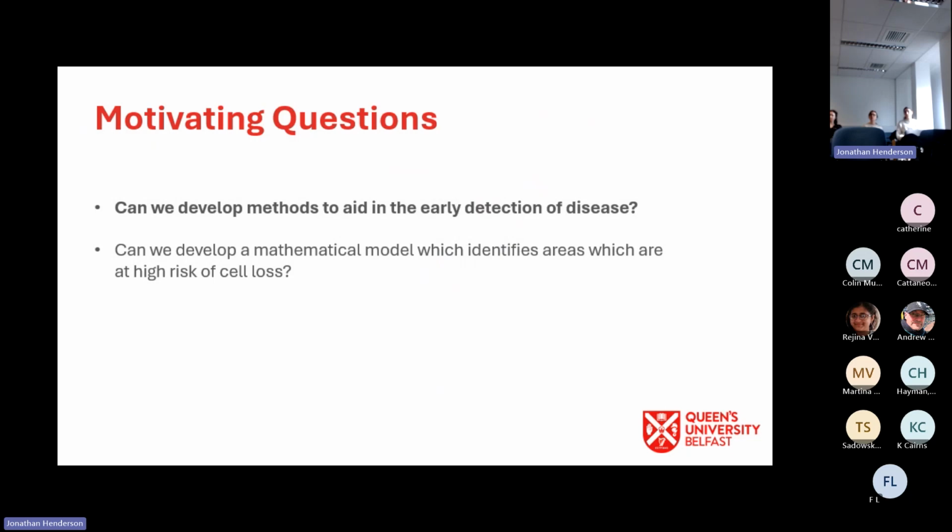So focusing on the first question, there have been previous studies that used this data set, and they looked at distance-based measures like the nearest neighbour distance, the regularity index, which was defined as the average nearest neighbour distance divided by its standard deviation, and also the average cell size. What they found was that for our PONT group, the more severe disease, these methods perform quite well, but for the milder model of glaucoma, these procedures didn't perform as well at detecting the disease, or they were quite poor.